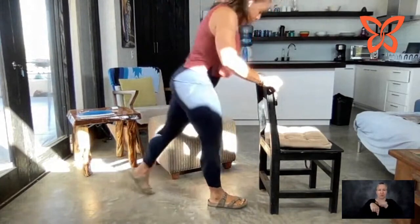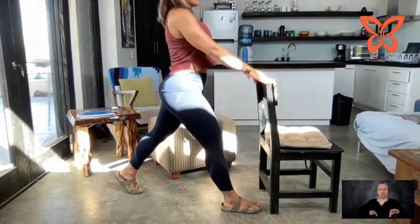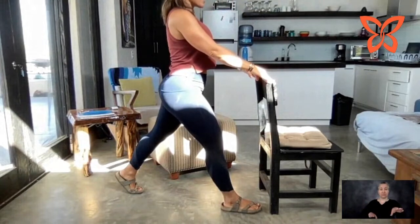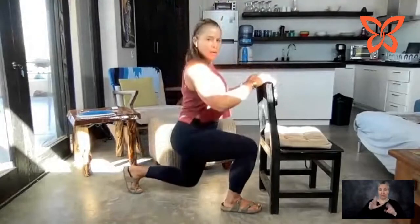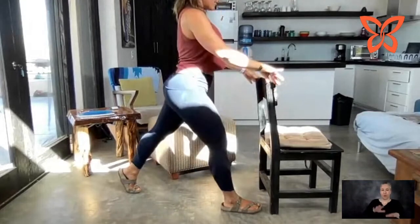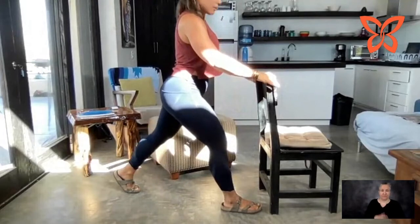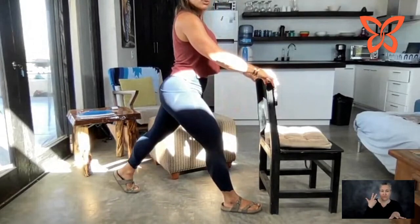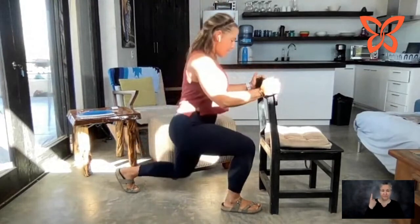Let's try switching sides. Widen out those feet — only go as wide as you feel comfortable. Pull those shoulder blades back, make sure you've got nice strong posture, make sure we're breathing. If you feel like you want to add that lunge, go ahead; if you want to stay right here, please do. Here we go — down and back up, inhale down and back up. Inhale down and back up, and down and back up. Three more — inhale down and back up. Last two. One more — back down and back up. Shake out those legs — you might be really feeling that in your thighs today, which is completely normal.